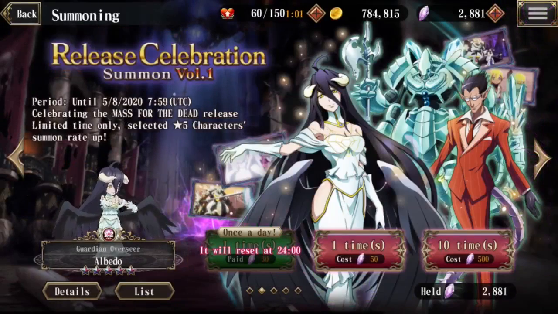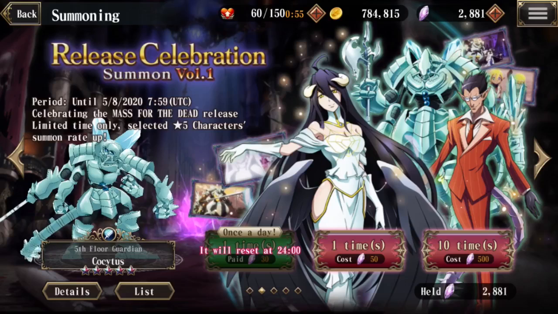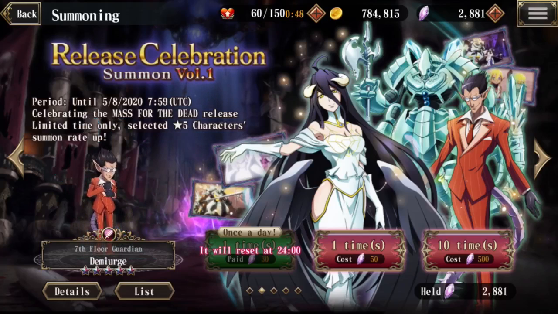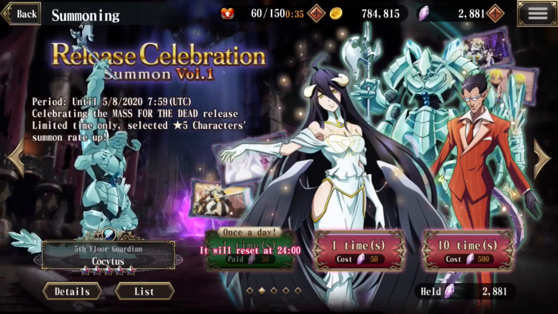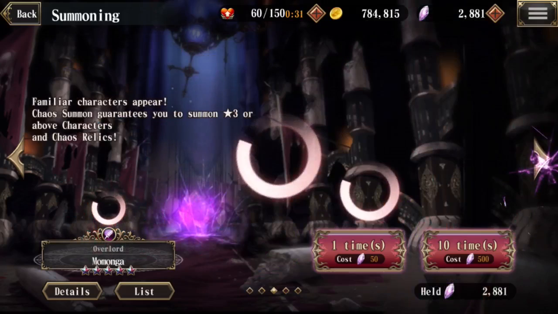Alright. Now this is, whenever you log on, the release celebration summon volume 1. You get a rate up for Albedo, Demiurge and Cocytus. Out of all these 3, I would say if you get Albedo or Demiurge, it's good. Cocytus has his uses. He's a very heavy hitter, but he's very weak in defense and HP, so gotta be careful with him.